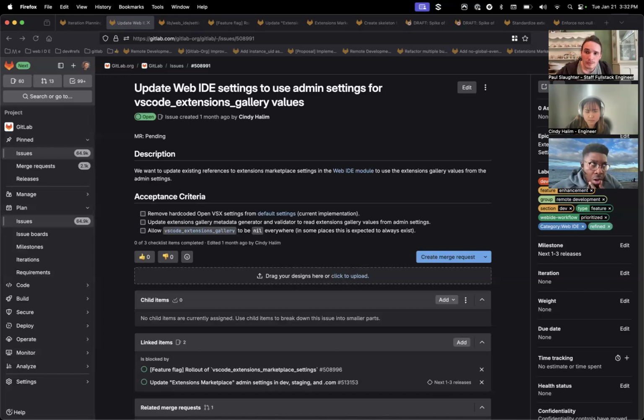I guess I'll probably say two things, and then we should also loop in Michelle into the conversation. I'd say if there is a way to take the default experience that they have now, and when we remove the flag, that becomes their current configuration just for those who have already enabled it. If there's a way to do that pre-population or whatever we need to do, let's take that route, rather than taking away a feature that they enabled themselves. Because if someone on self-managed really went through and enabled the feature flag for extensions marketplace, they actually needed it to some degree.